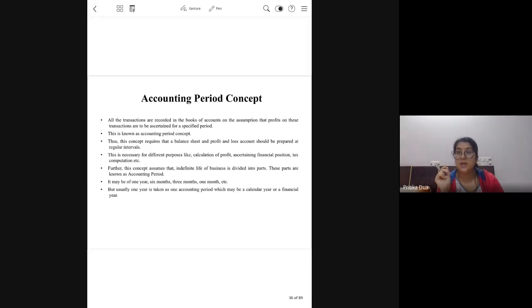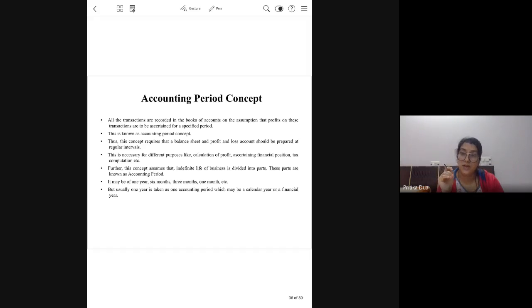So when I say that accounting year is starting from 1st April to 31st March of the next year, then I have divided the assumed infinite life into accounting periods of 12 months each. Okay, now this helps me to prepare the financial statement. जो भी comparison होगा वो इसी basis पे होगा कि आपकी current yearly performance क्या है, past yearly performance क्या थी और competitors के against आपकी performance कैसी चल रही है.